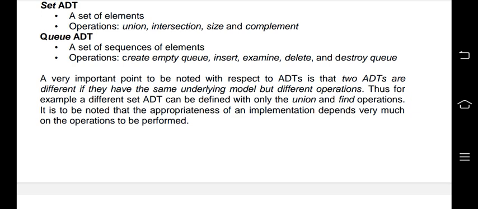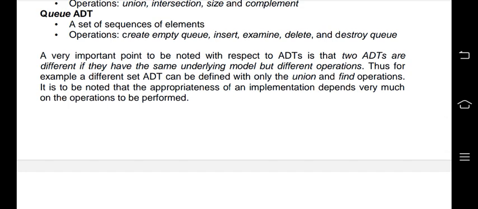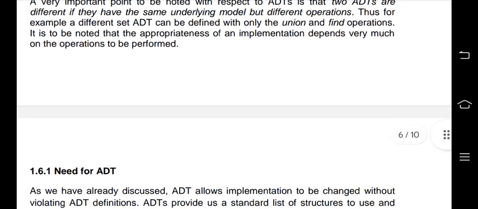A very important point to be noted with respect to ADT is that two ADTs are different if they have the same underlying model but different operations. Thus, for example, a different set ADT can be defined with only the union and find operations. It is to be noted that the appropriateness of the implementation depends very much on the operations to be performed.